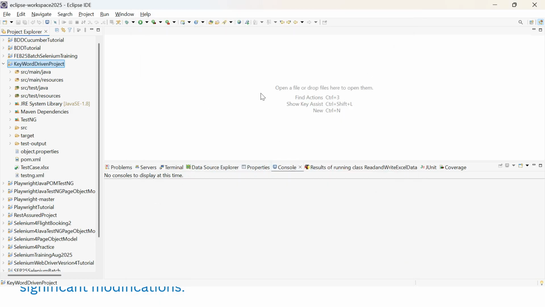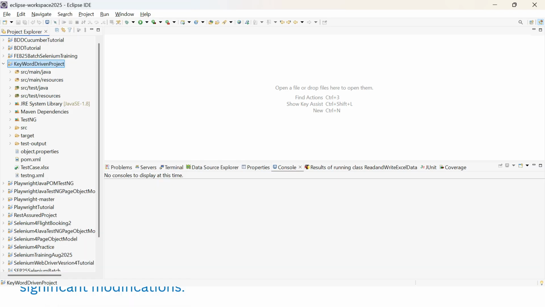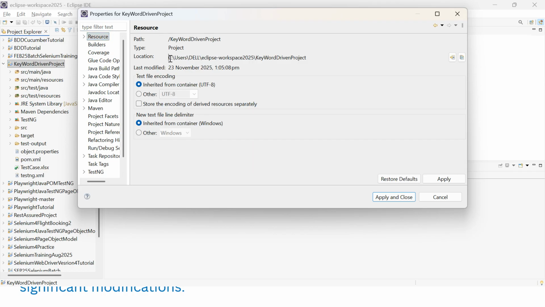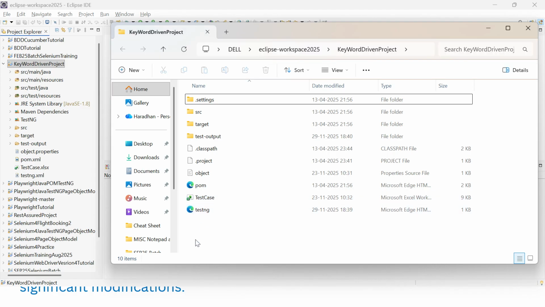Now what we can do, we will be creating an Excel file. Excel file you can create in the test project itself. So how you can do it, just open the project, go to the properties, take the project path. Okay, go to the resources, take this project path. So initially, I'm just talking about the initial part. And if you open, here you can create the Excel sheet, .xls file, and you can give some name. Here I have given test case like that. You can change it also if required. So this is the project that you are able to see, right? And we have created some other file, object or properties, you could see.